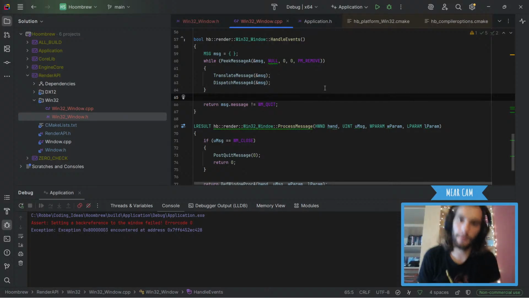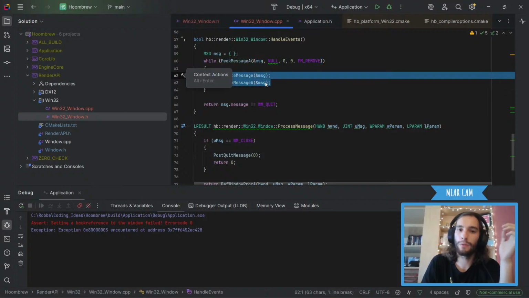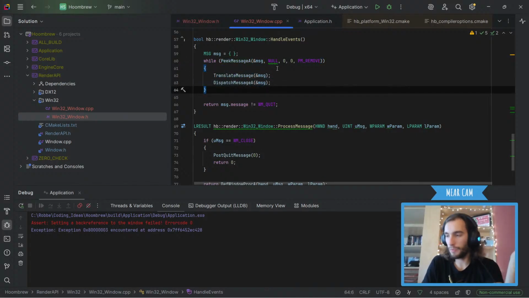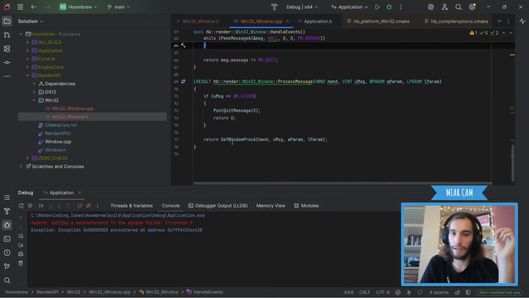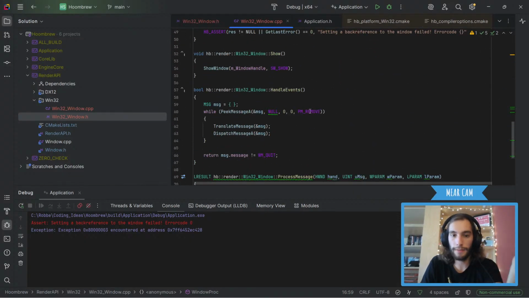So let's look through this code. What we're going to do here is handle events. All the events we get from our operating system, we're going to handle in this function. How that works is we have a peek message function. If there is any event waiting for us to be handled, that will return true. It will get inside the while loop, and we'll continue handling the events here. Internally, because we're on Windows, that will call the Windows procedure, which we specify as this function over here. So it will first process the messages locally, and then run them through the Windows procedure. After that, if the message is quit, we will stop. If it's not quit, we will continue.